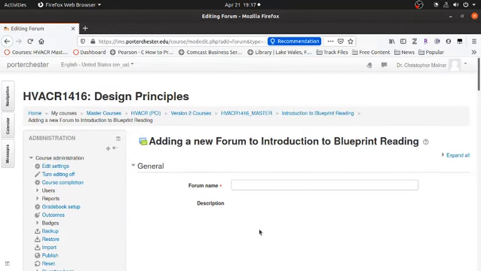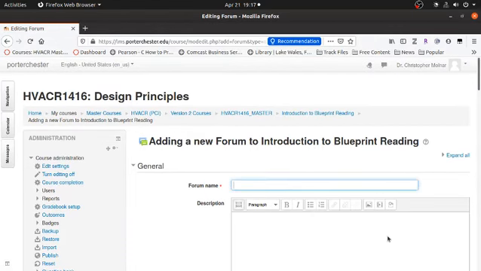You give it a name, and in this case, I'm just going to say test name, or test discussion. Okay, you give it a description. This is what you want the students to answer. And you give directions. Please do one initial post and respond to 2 of your classmates.